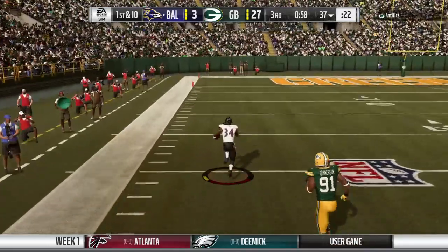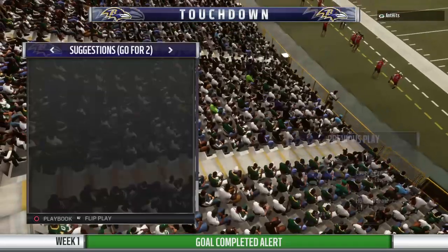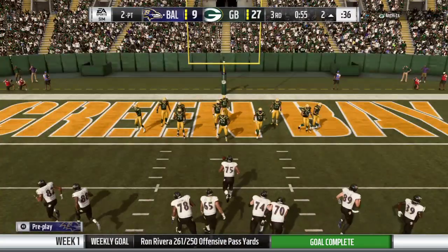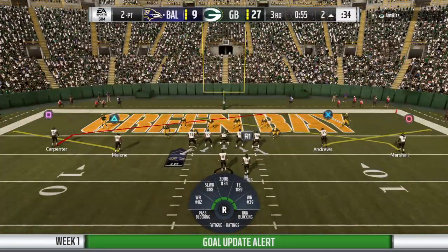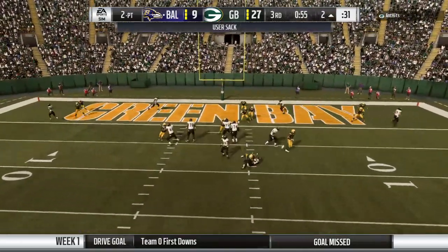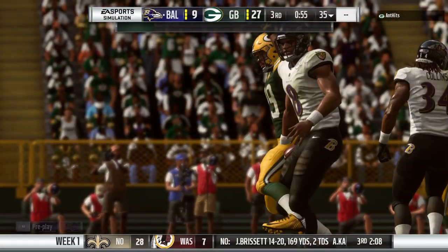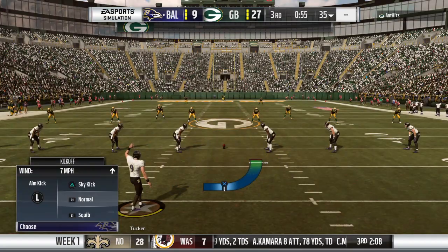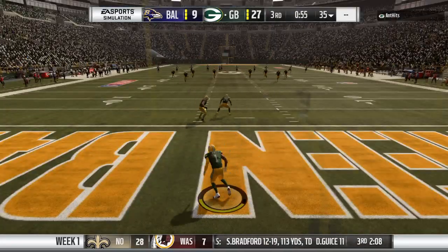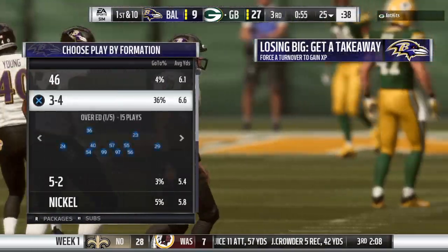There goes Alex Collins. 20, 10, and he is into the end zone for a Baltimore touchdown. Alex Collins, 63 yards, and the Ravens get a bit closer. From the gun, it's Jackson. Under pressure now, and he's going to go down. Sacked back around the 8. Here's Tucker now out to kick this one away. And this will not be returnable. It's out of the back of the end zone for a touchback.